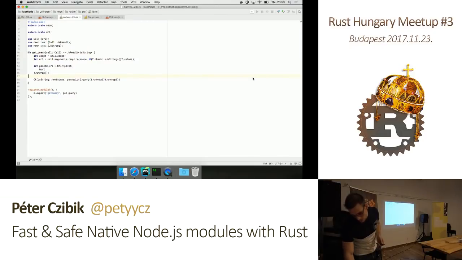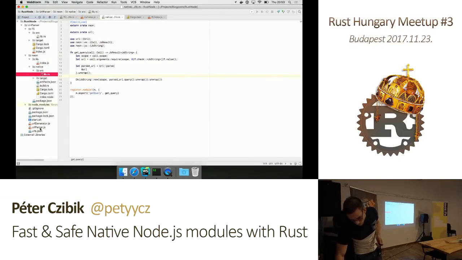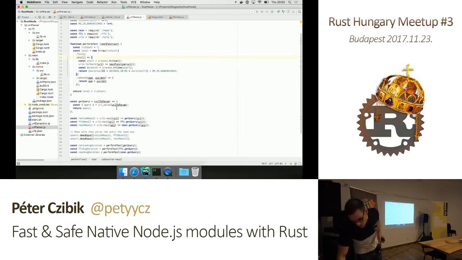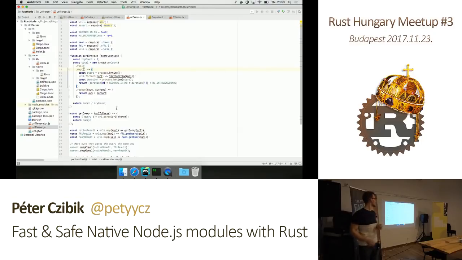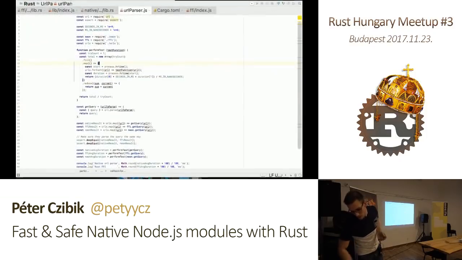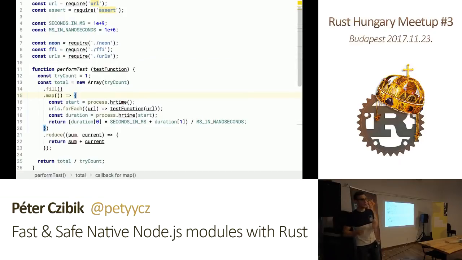Oh, I haven't shown the real benchmarking that I did. I have a script to generate a few hundred URLs, or, well, it's configurable. I have a few URLs to generate, and then I can run all the test functions on that. I try it just once, but you can increase the try count so it parses the same over and over again. We're going to see why that is important.